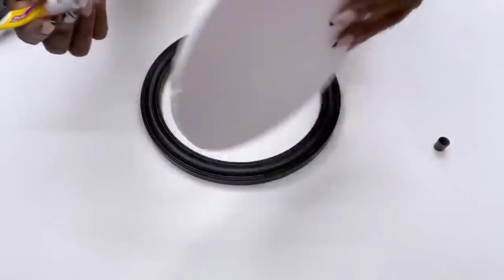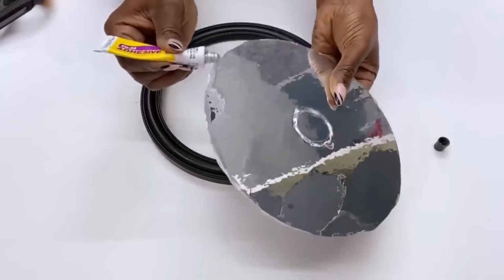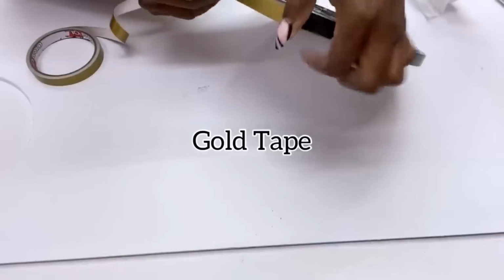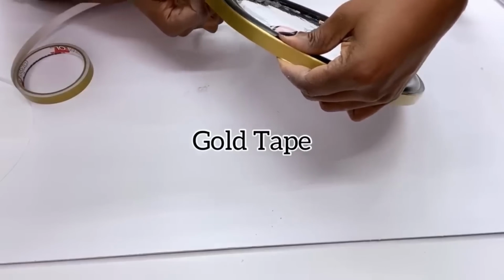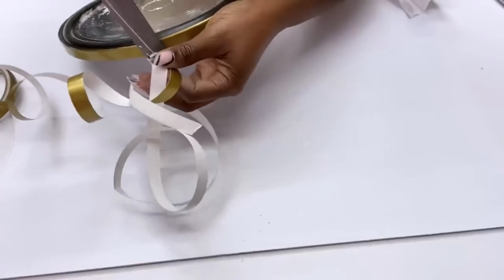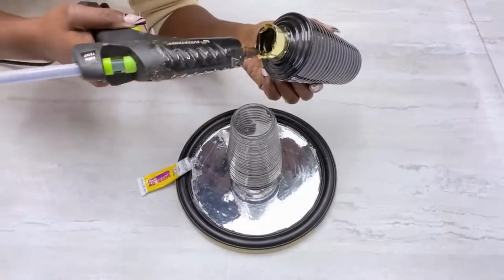When I was done with the board, I attached it back to the frame with a strong adhesive and a hot glue gun. The edges are going to be covered with gold tape. You can also use washi tape for this, but because I had this, I decided to use it. Now I'm going to go ahead and glue on the bottles to the base.